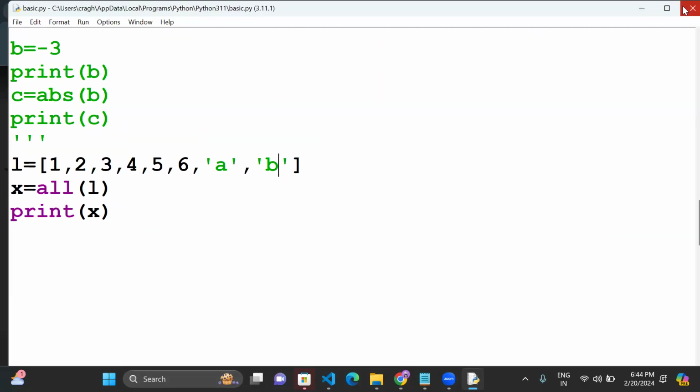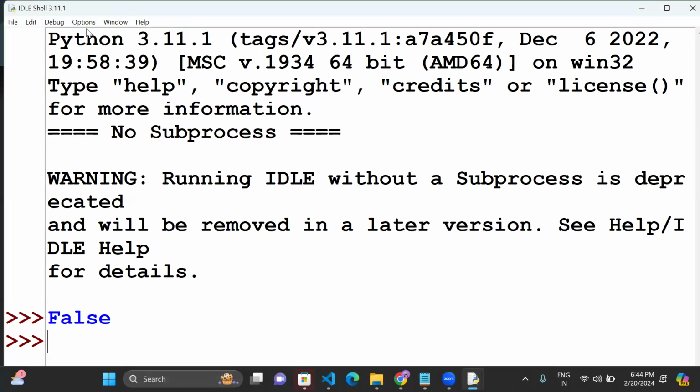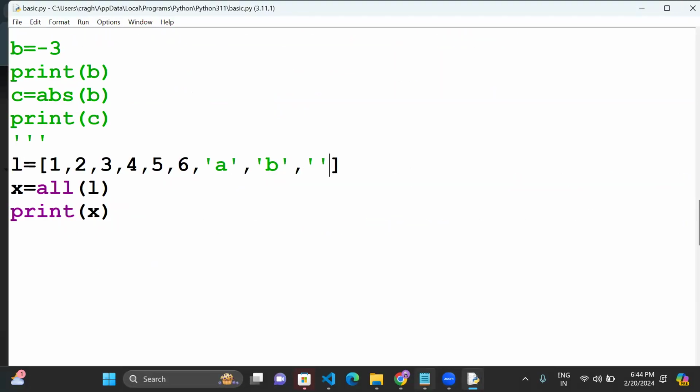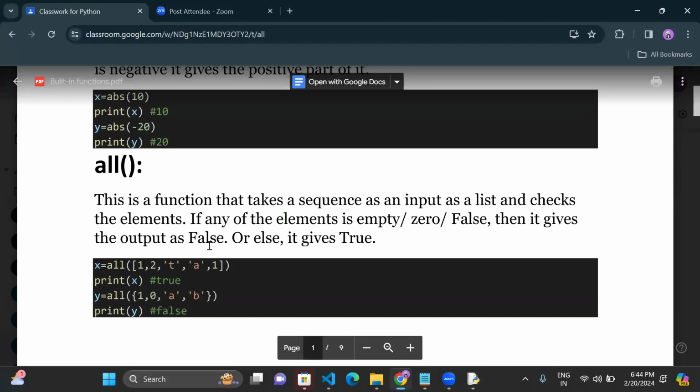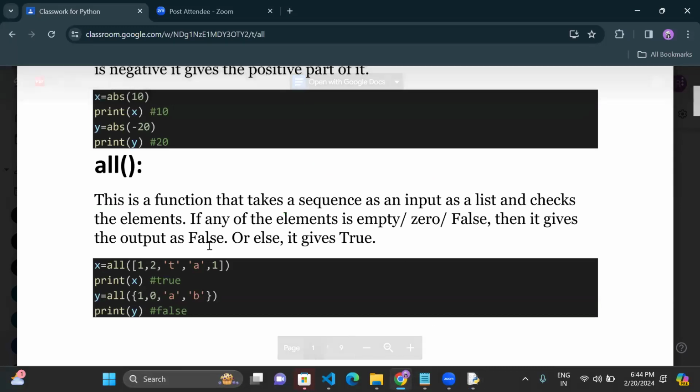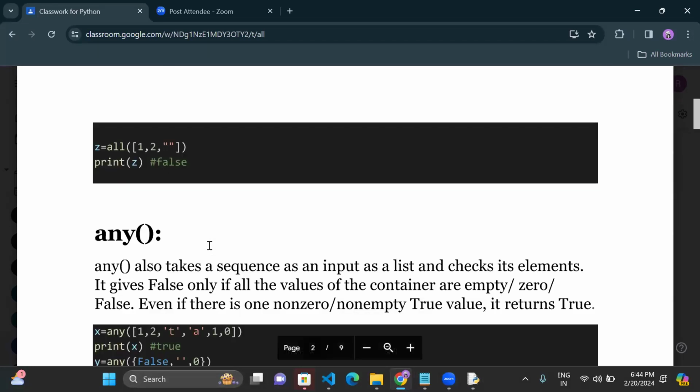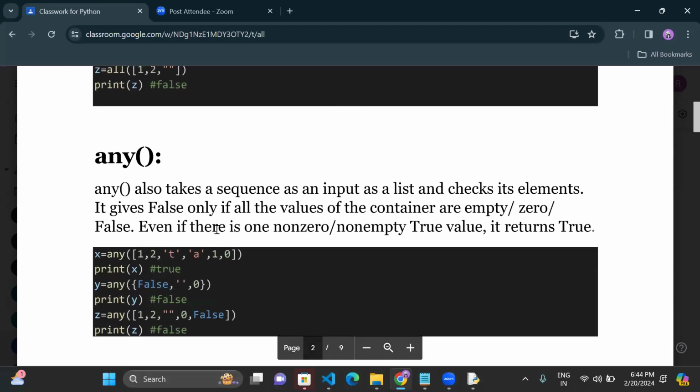Suppose I pass one empty string among the information. Now you can run this module. It's false. That is the all function. If any one is 0, false, or an empty string, it gives false, or else true. That is called the all function. Clear? And we have any. One function is there.